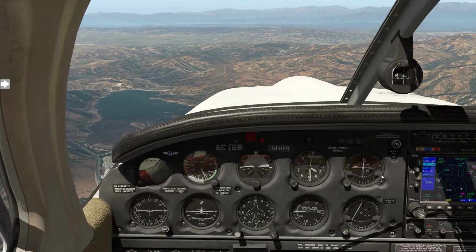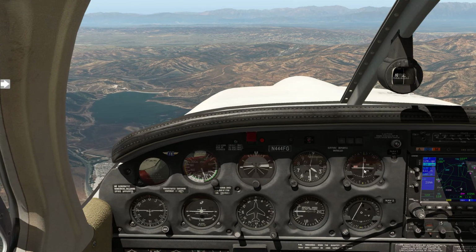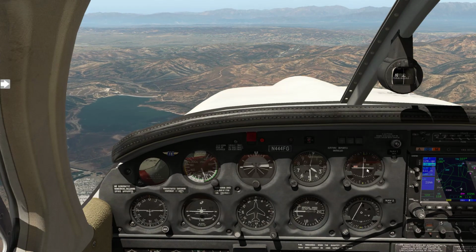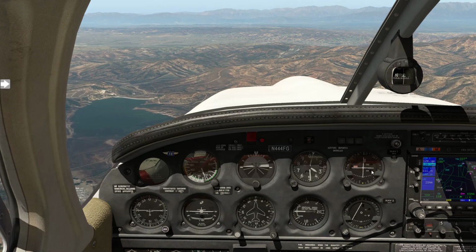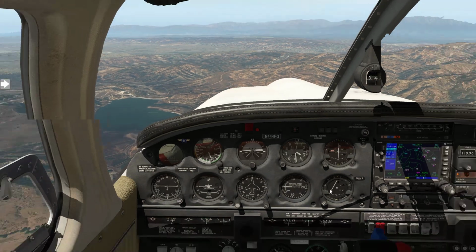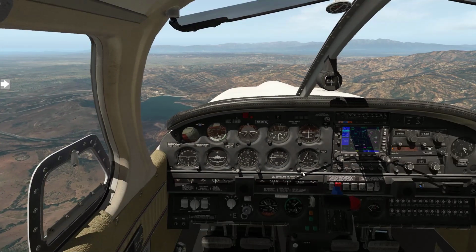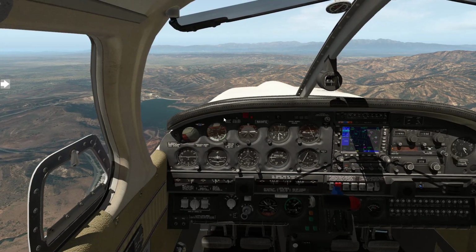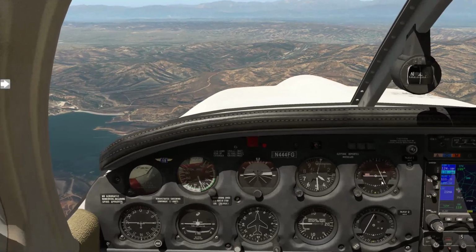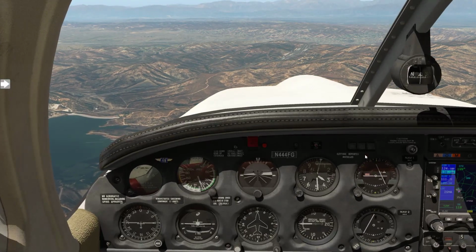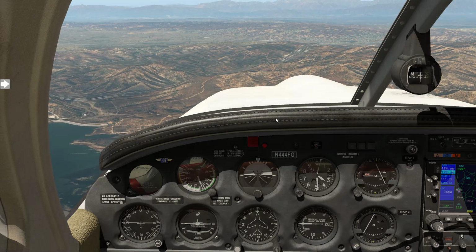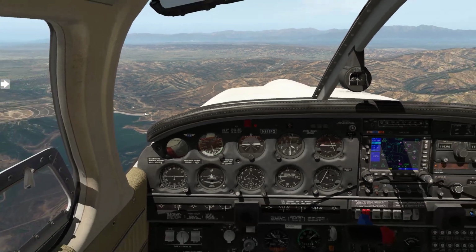Now, the localizer should pop in pretty soon here. The glide slope indicator, which is this horizontal one, is not going to come in for a little bit longer, but there's the localizer right there. So when this is lined up, that's telling us that we're lined up horizontally with the runway. This one is the glide slope, that's telling us how low or high we are.